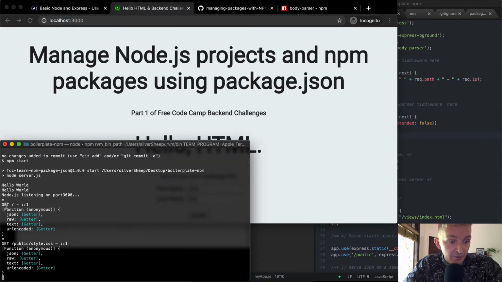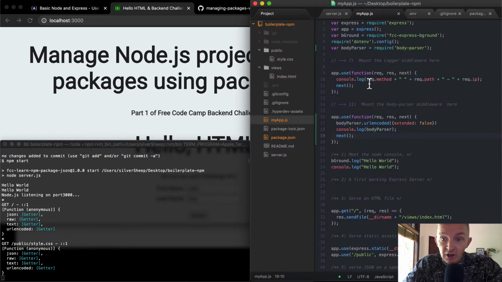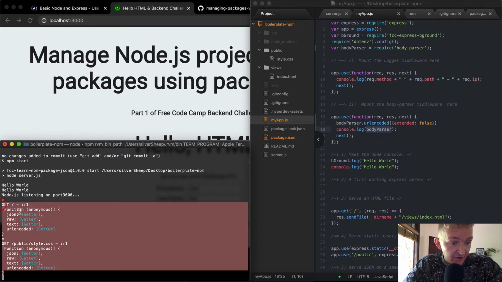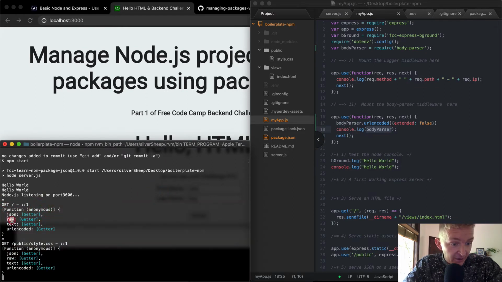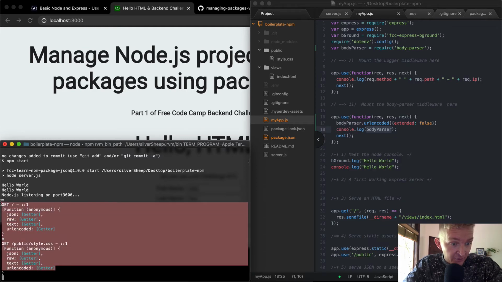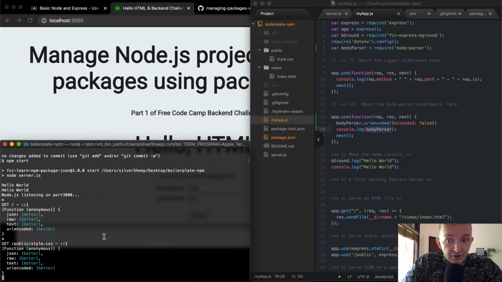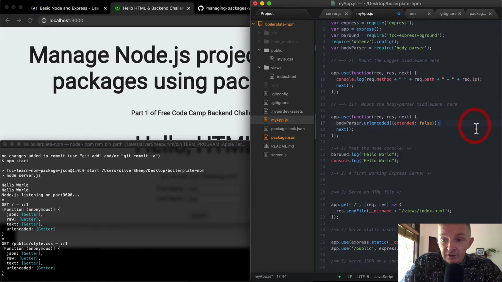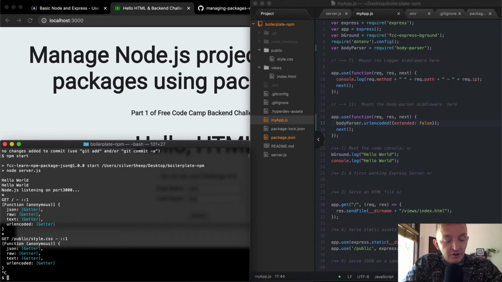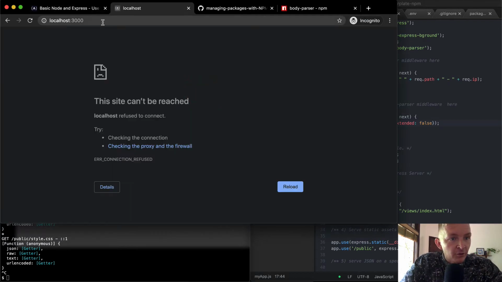So what happens if we load the URL page? Well, this is brand new information. What we're doing now is we're logging the bodyParser. So the bodyParser is being printed out as this. It has json, raw, text, urlencoded. My guess is this is a lot of information in here. And yeah, so that's good. It looks like we're adding this middleware to the application. So I'm going to get rid of the console log, and I'm going to cancel the local server.